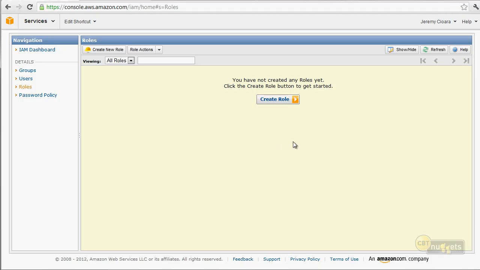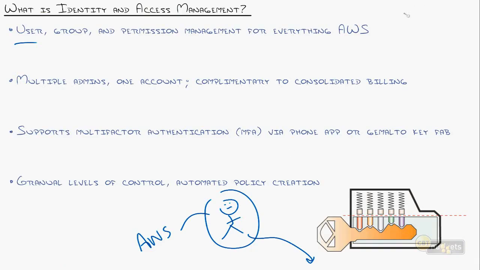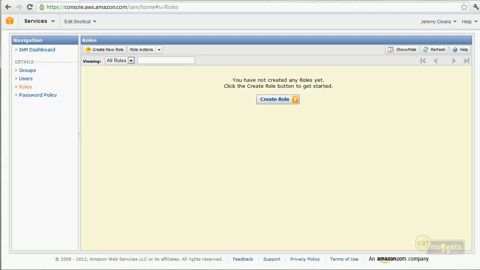For example, maybe I've got an instance that's running a web server, and it's using an API to access something on another server. Say an application needs to access something in an S3 bucket. We need to be able to grant applications access to resources. That's what the roles are.